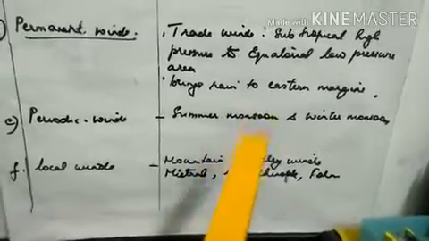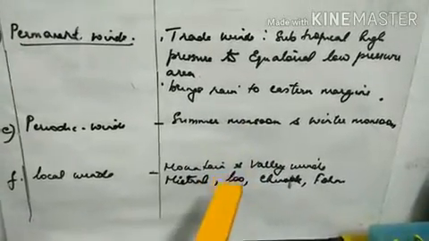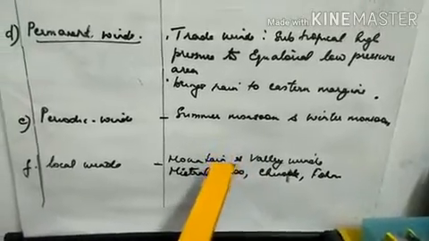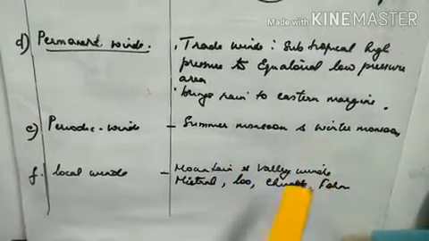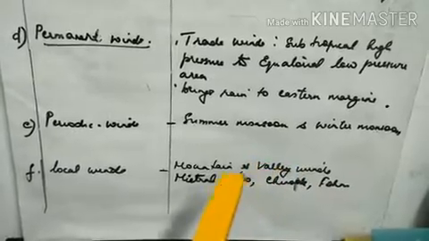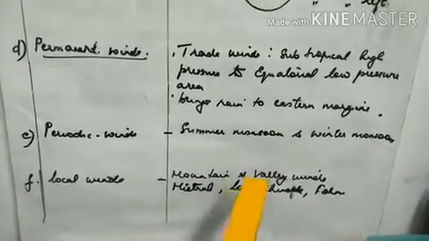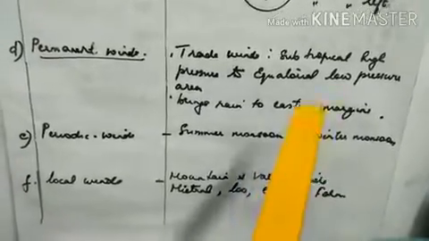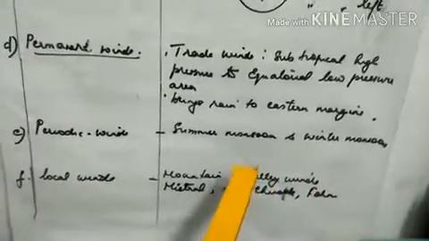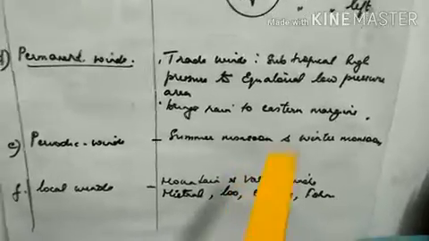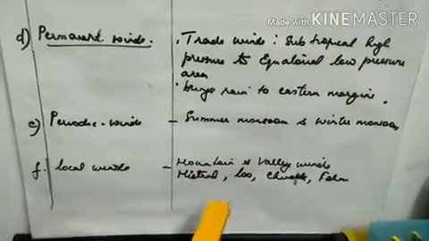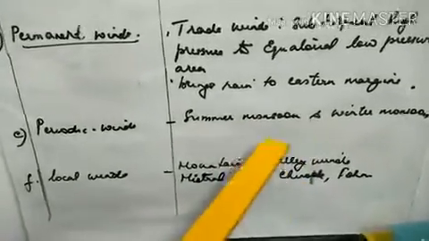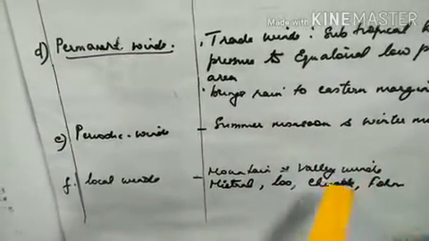And Mistral is also studied in 8th standard. It's a cold local wind experienced along the southern coast of France, in the adjoining region in the northern part of the Mediterranean Sea. Then you have Lu, that happens in the northwestern part of India. During summer, solar rays are nearly vertical over the Tropic of Cancer. Therefore, North India records high temperature. So Lu originates in the western part of Rajasthan. It's a very important wind, okay? It happens in the western part of Rajasthan.